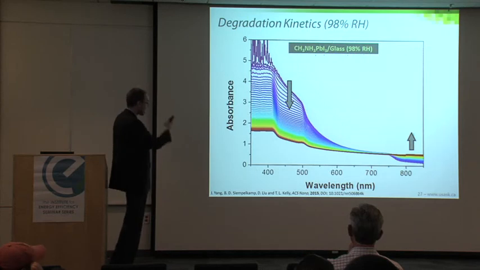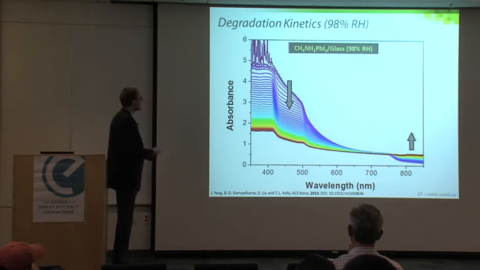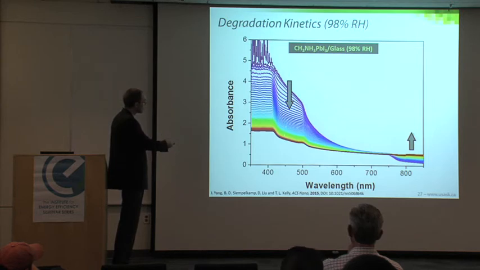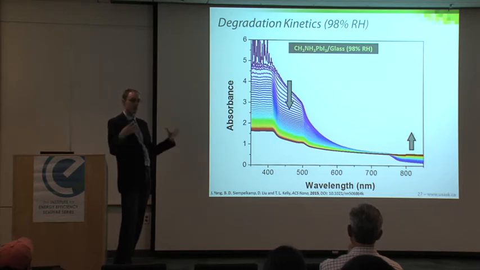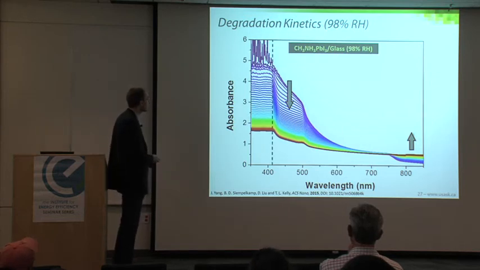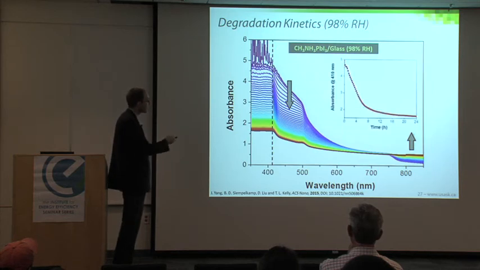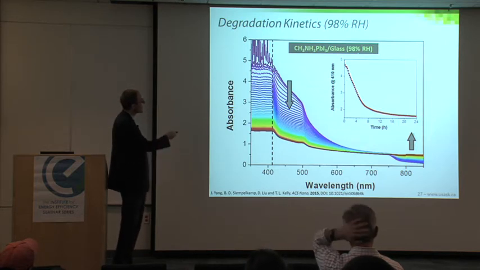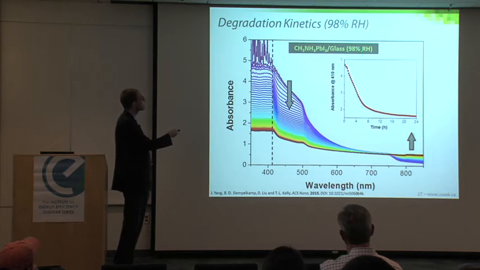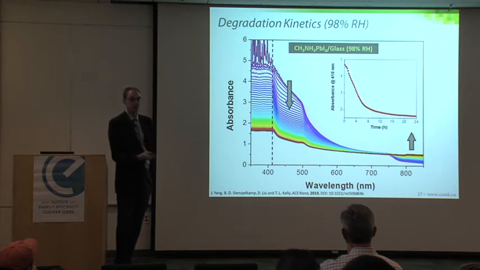So if you do that, the data actually comes out looking pretty nice. You can see a bleach of this high energy absorption band, your band gap goes away, and you actually see a big increase out here simply due to an increase in Mie scattering within the film as you get large crystallite formation. If you pick a wavelength where you're seeing some of the biggest changes and plot that as a function of time, you can now get a nice smooth kinetic trace for how fast these things are decomposing. And this is at about 98% relative humidity. And of course, the answer to how fast is pretty fast. After about 6 hours, there's nothing left of your perovskite film. It's been completely degraded in this humid environment.